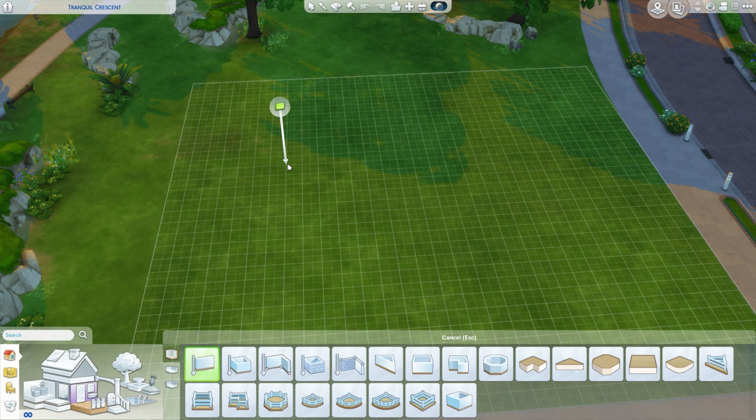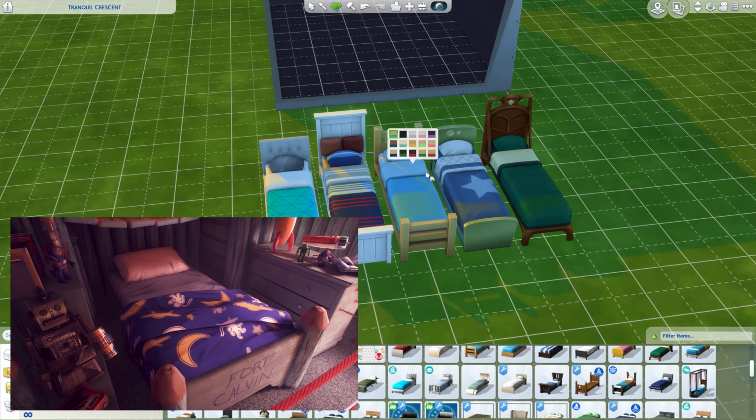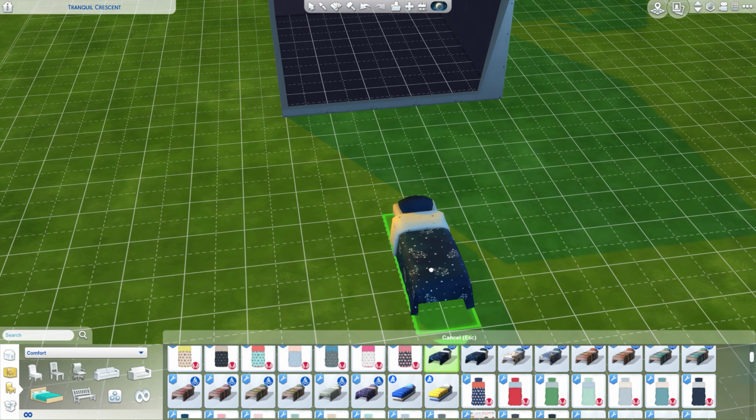I started the whole thing off by building a classic box, and then finding all the beds that are blue to try and match Calvin's bed. It turns out the Pufferhead stuff pack, which is user-made custom content based on unofficial Harry Potter furniture, was useful in more ways than one.